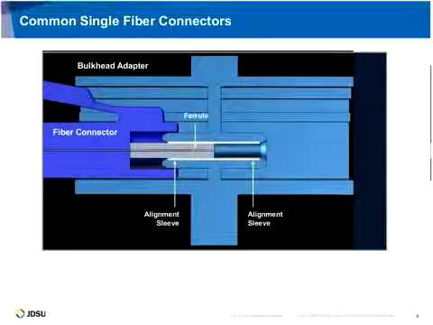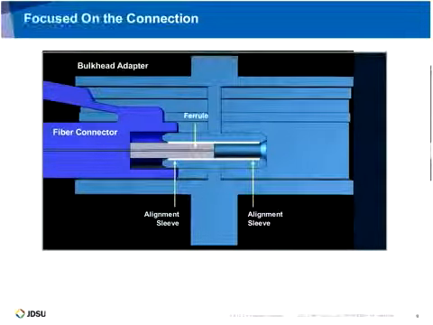So how does a connection work? A fiber connection, the concept is somewhat similar to a copper connection, although with a copper connection, you'll usually refer to 2 different parts, either the jack and the plug, which physically actually have a different look to them. But with fiber connectors, the connector on the front and the back actually are the same. Typically, they're just joined together by means of a bulkhead adapter, which has a mating sleeve or an alignment sleeve in that.